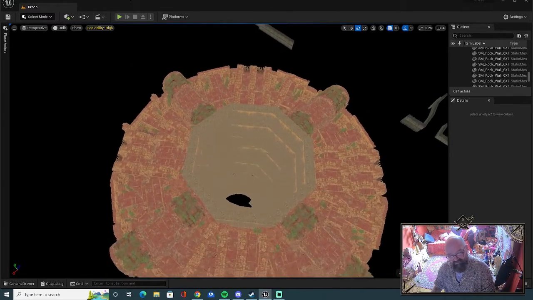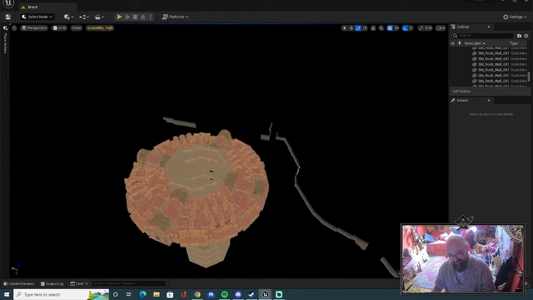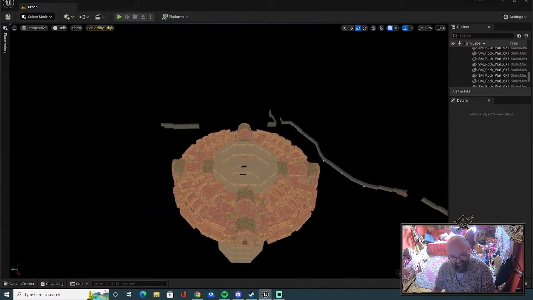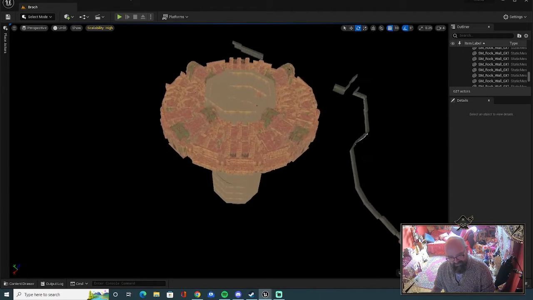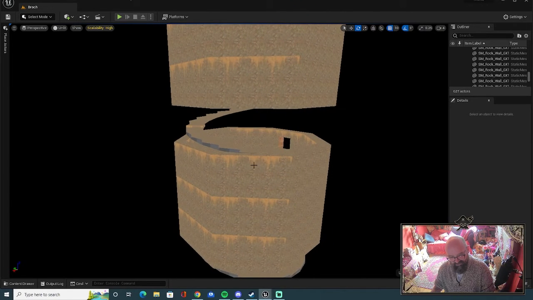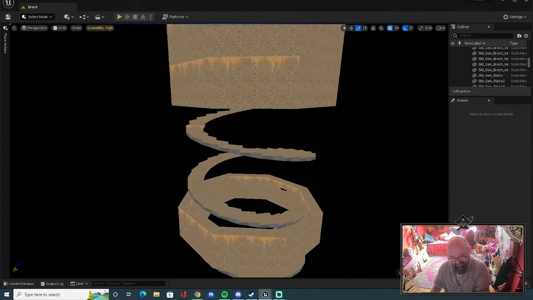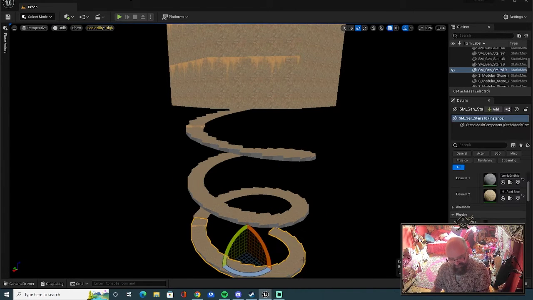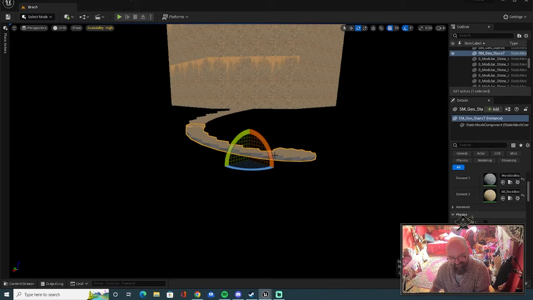Right, so I've gone back to my original Brock now, and we can see around it we've got all these walls and things, which I didn't especially want, but that's not too important. Now, what I need to do is decide which parts in this I'm keeping. There's quite a lot in this model, and I don't want all of it, to be fair. A lot of it is old stuff, so I'm just deleting this as a matter of course, because it's old and rubbish and stuff I didn't need.